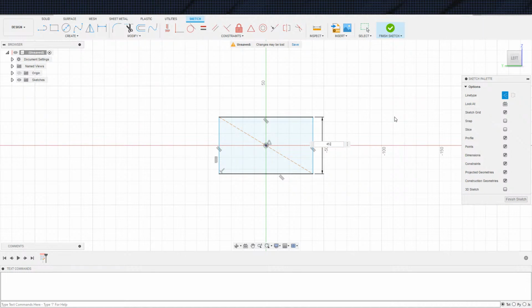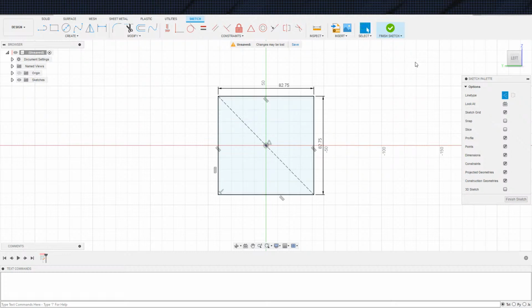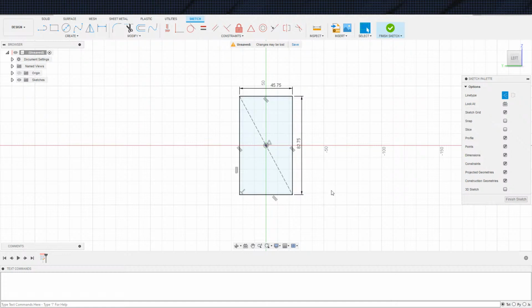So 45.75. 82.75. That does not look right. Oh, derp. I got them backwards. 82.75. 45.5. There we go. Much better. We will toss a vertical here, and a second vertical line in here. Make that centered on that. And this will be my holes.